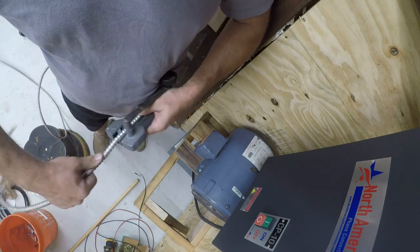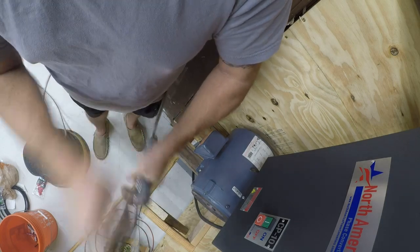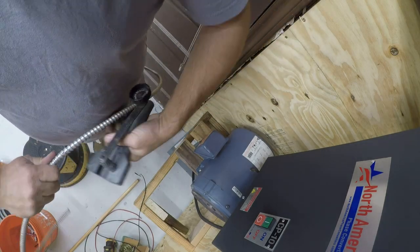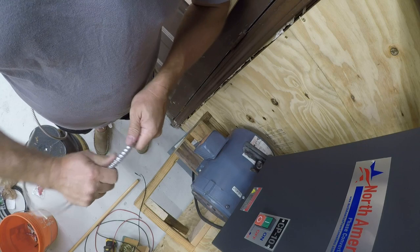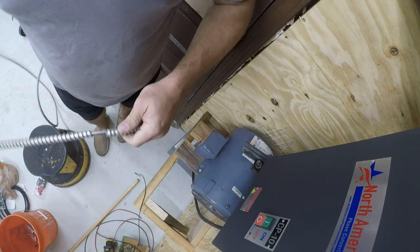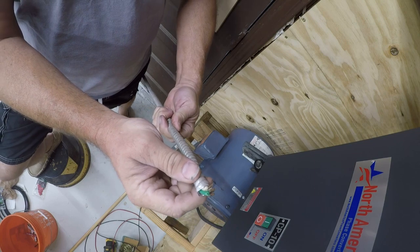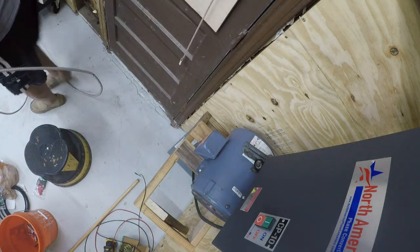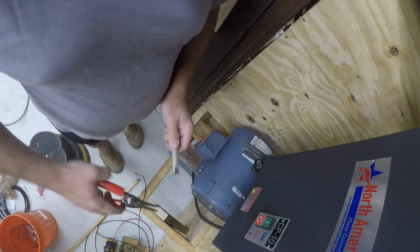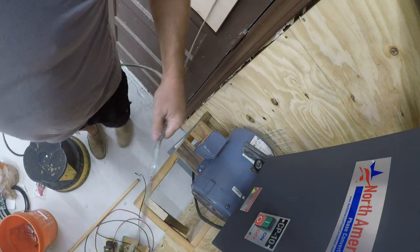Well, let's see. So we'll cut a little further back. So normally what happens is you then just simply break it and pull it off. Now, in my case, I've got some damaged stuff back here. So let me get a pair of pliers for that. Yeah, these work. That's from that having been cut with bolt cutters when it was removed. There we go.